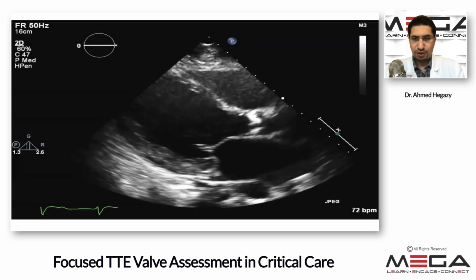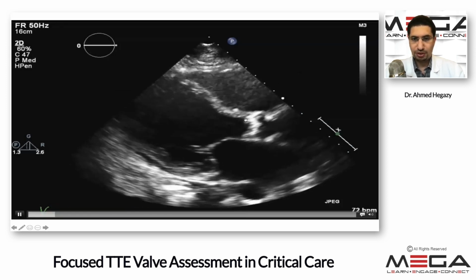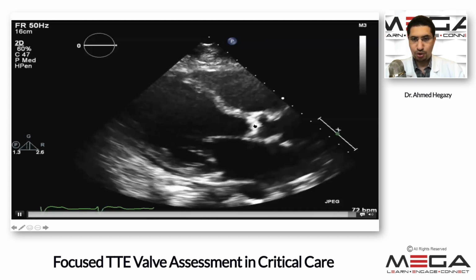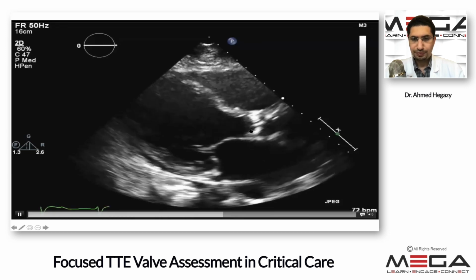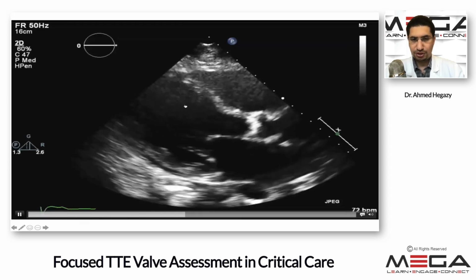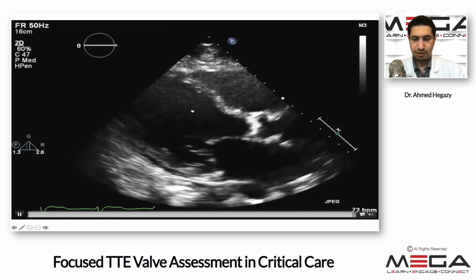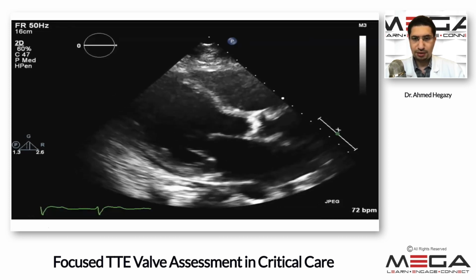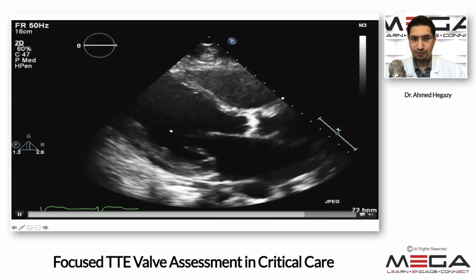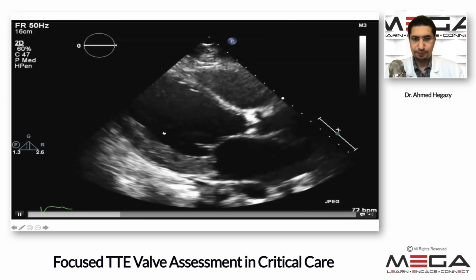This is a more clear view of what aortic stenosis really would look like. And so you see here how this aortic valve is heavily calcified and it's not opening very well, very restricted. And the other thing that jumps out at you when you look at this view is that the left ventricular systolic function is severely depressed. So this is a patient with a severely depressed LV. So not only does he have likely severe aortic stenosis, we haven't really quantified that yet, but based on this image, we likely do have some degree of significant aortic stenosis. We also have LV systolic dysfunction as well.